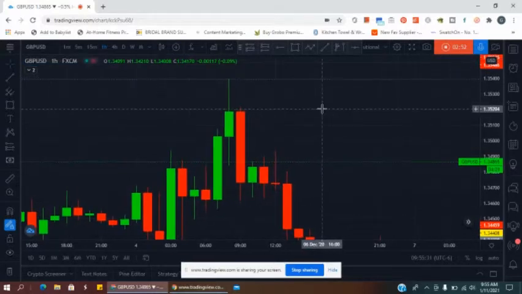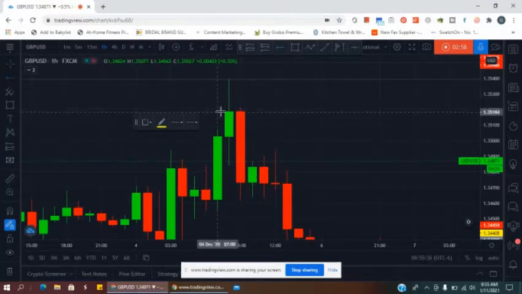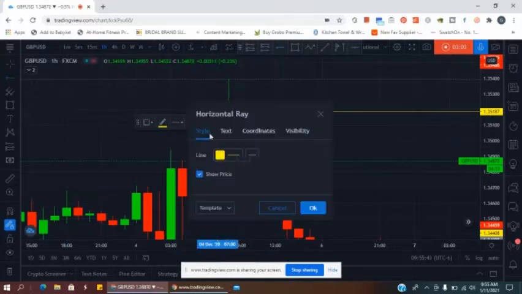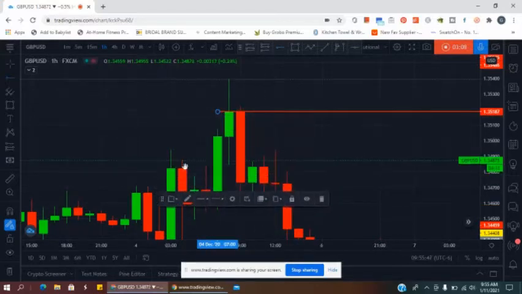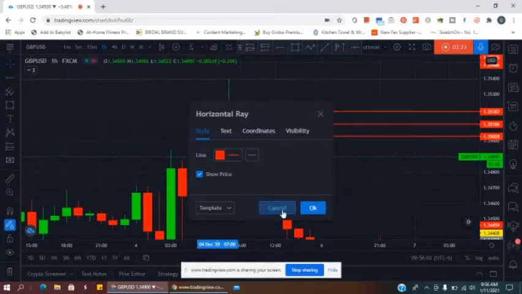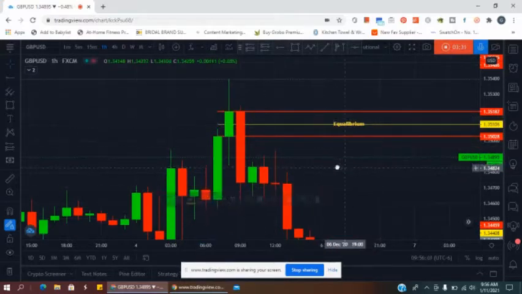By marking up order blocks, they give you a zone to trade in, and I just use this horizontal ray tool. The first line you have is called a distal line. That's this top line right here. Normally I put the distal line as red. The second thing you're going to have is called a proximal line, and that's the second line. You're going to have these at the base of the candles, and then the middle line is what we like to call the equilibrium or 50% level. The equilibrium is where most of these banks are going to be, where you're able to get wick entry. So I would focus heavily on the 50%.